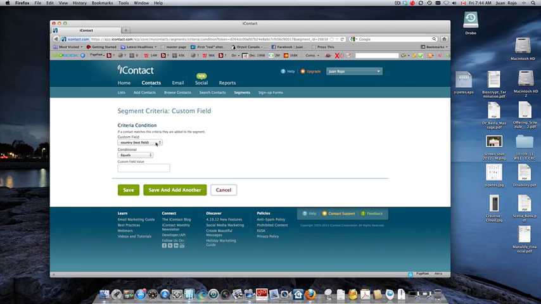So for example, custom field, I selected source, and basically probably the best name for this field initially should have been type of customer, but I created another field called type. So anyways, for this exercise, we're going to select source, and the only downside that I see here is that iContact doesn't give you an option of a drop-down menu, so you have to remember what names you assign or what values you have for that particular custom field.